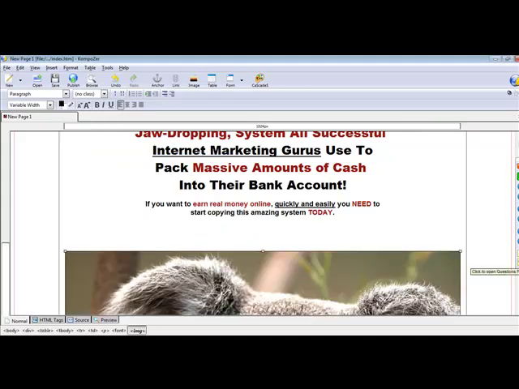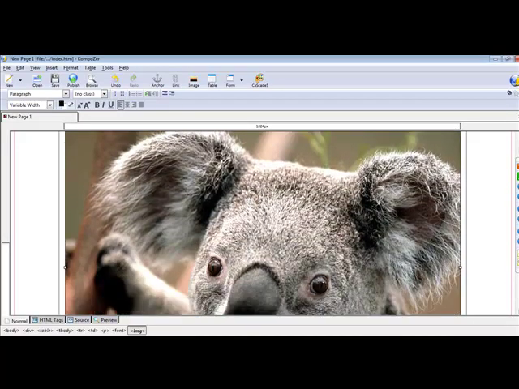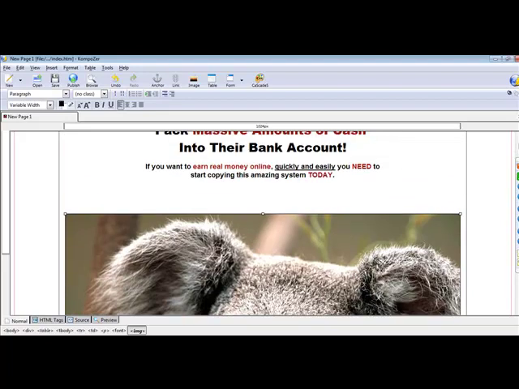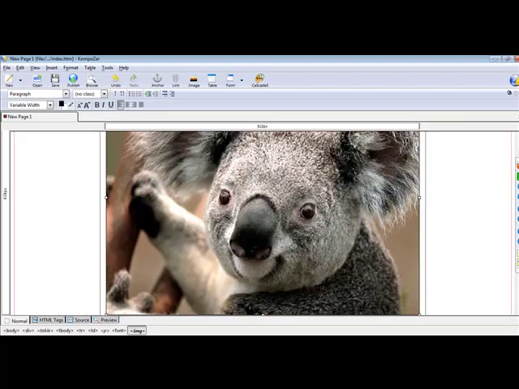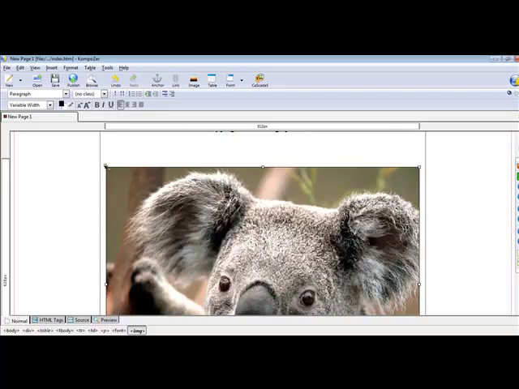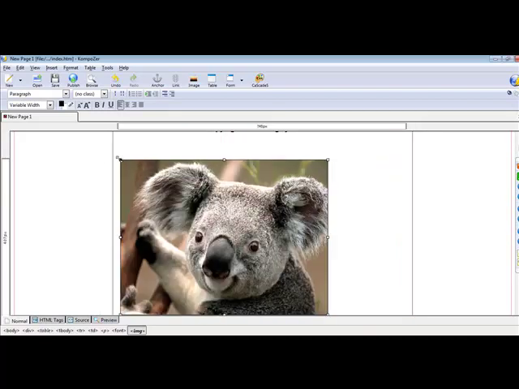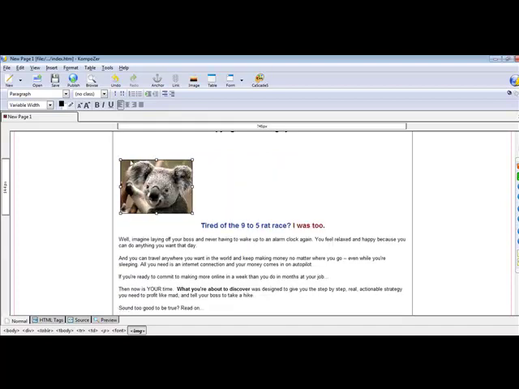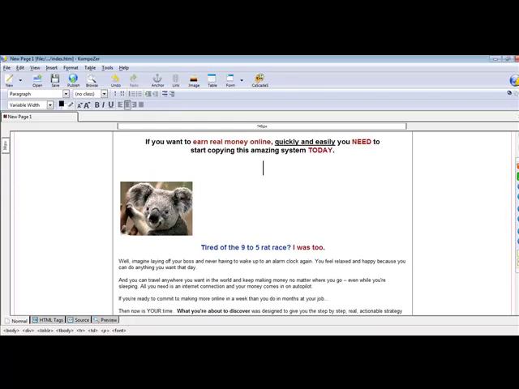Now that picture came in quite large, and of course we're not going to use a picture that large. Just to make sure we're clear on this too, you're probably not going to want to use a picture of an animal here, but this is just going to be a picture of you, and that's just what I wanted to show you for this particular example. It is a cute little koala bear, so it may help with sales, who knows?